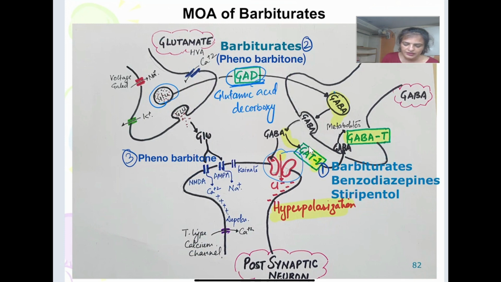Then it is going to act here. This is the number 2 I have written here. So number 2 is here, number 1 is here. It is going to act here at the receptor. It is GABA mimetic and facilitatory. It is going to bind with the GABA benzodiazepine receptor complex, and it is going to increase the duration of opening of this chloride channel. तो ये हो गया आपका GABA mimetic action. And if it is going to increase the frequency of the opening of the chloride channel, then that is facilitatory. Benzodiazepines mainly have GABA facilitatory action.